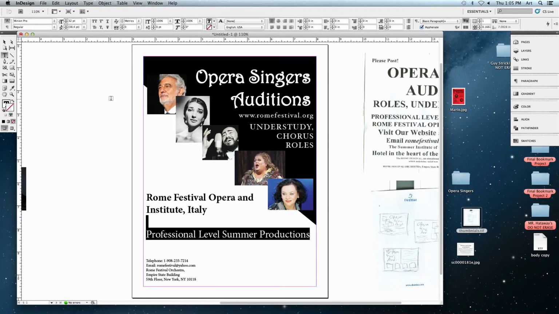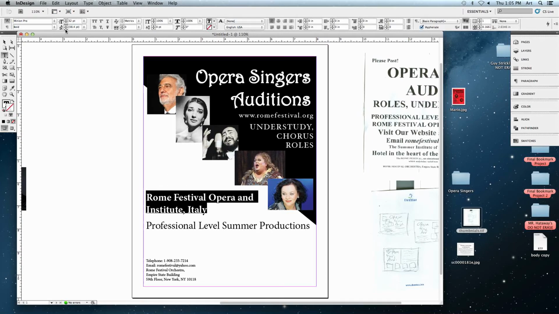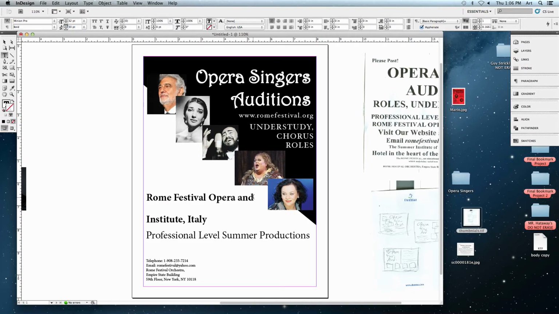No. It's called leading. Leading is the distance between two lines of type. And here it is, right here. There's your leading. We'll make it smaller. See, now that I make it smaller, it's going to bring those two lines closer and closer together. I can even do that for these two lines. Oh, I need to hit a hard return to do that.